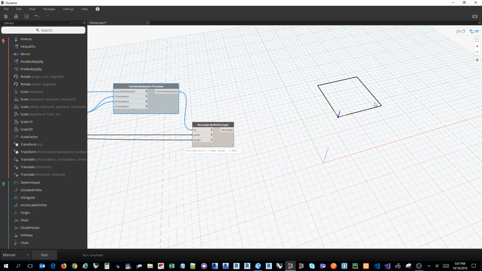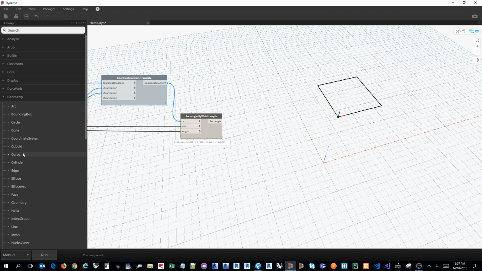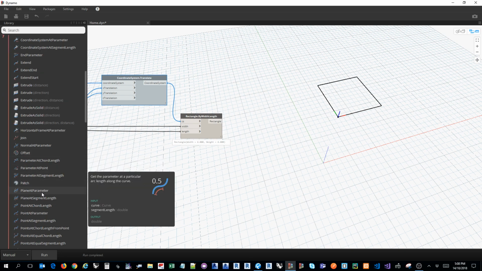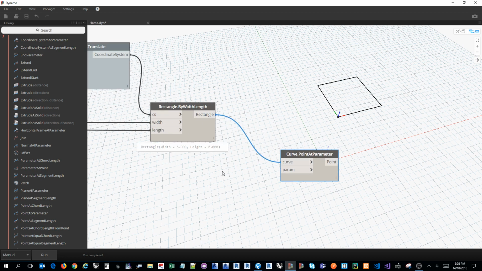So in order to extract a point from a line, from a curve, we can use curve point at parameter. And when we feed the rectangle, first of all, we need to understand what is the starting point. So starting point and the end point, so 0 and 1 will be there.